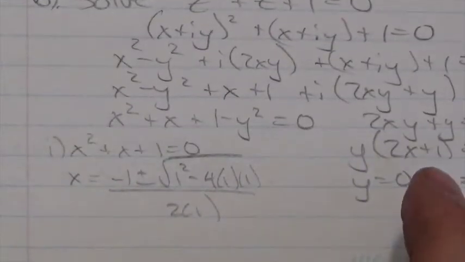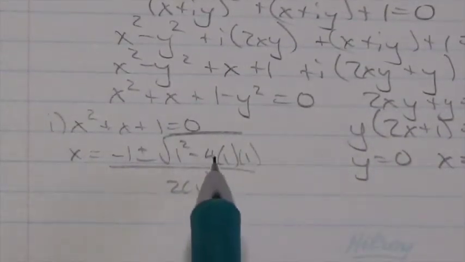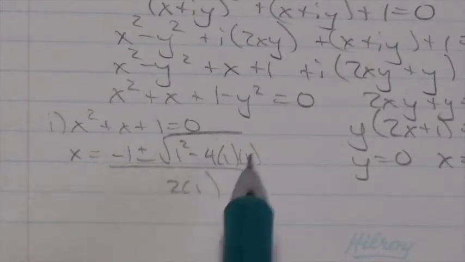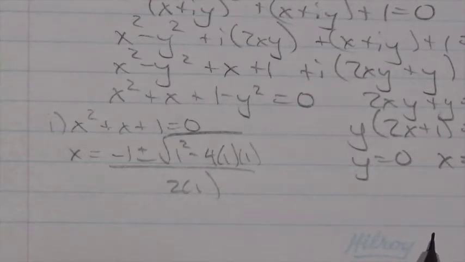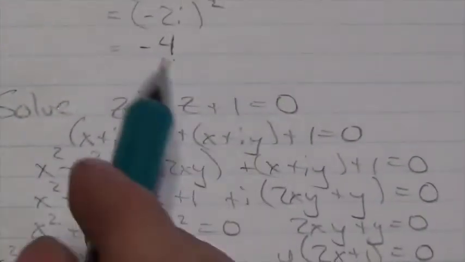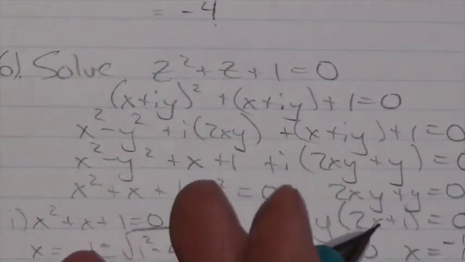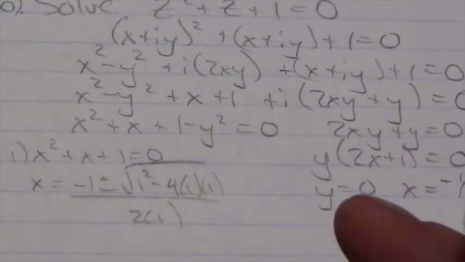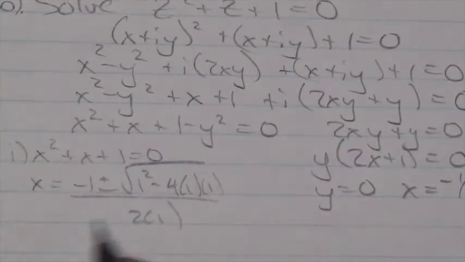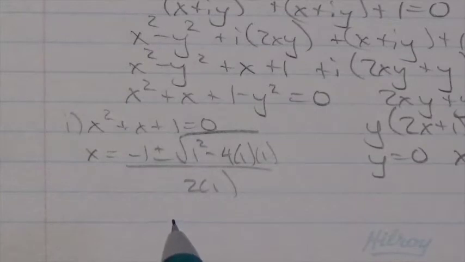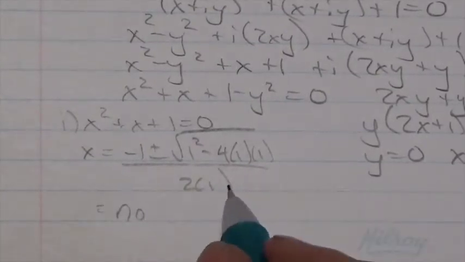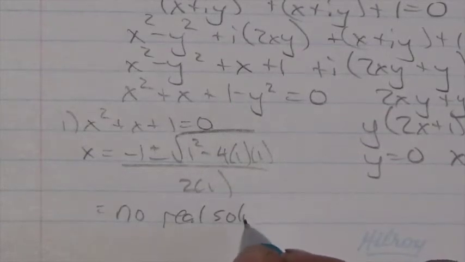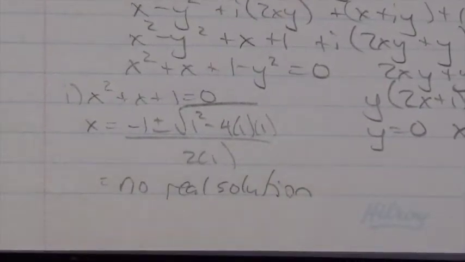Now, I can see right away we're going to run into a problem. If I let y equal 0, then look what happens here. I'm going to get the square root of a negative. You might think that's not really much of a problem, since we're talking about complex numbers. Yeah, I get that. However, bear in mind what I did to solve this equation. I split this up into real portion and imaginary portion, and when I equate these together, they should behave the way real numbers behave. So right now, I'm not getting a real solution for x. There's no real solution. So letting y go to 0 didn't work.